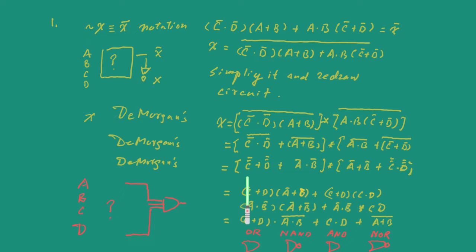Now for each step in your homework, I want you to explain what logic identity is used, not just write down the answer. By the way, what I wrote down may not be correct, okay? I just show you the way. So then you have C and D, and from here you may think, well, you're done. If you leave it here, I think, well, you simplified. It looks simplified enough. But the question is what counts as simplified. You can have different forms.